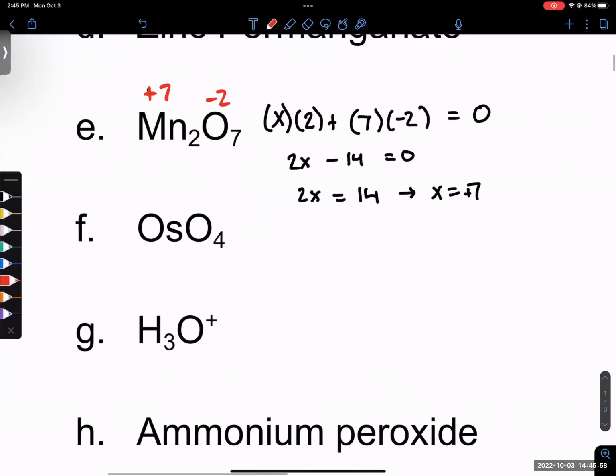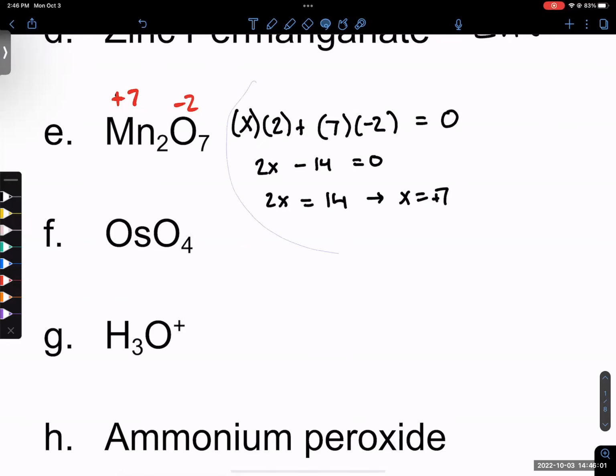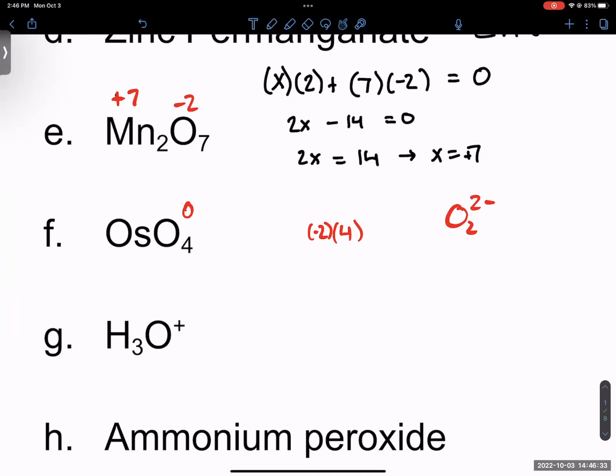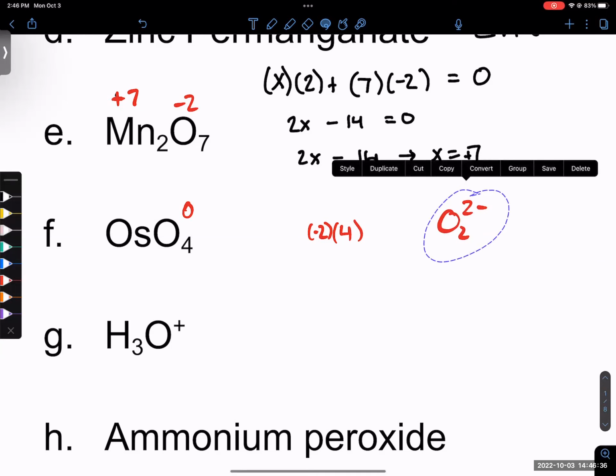All right, how about you go ahead and walk me through this one. What's the overall charge on this? It's the same, 0, right? So we can just put a little 0 right there. That's the charge. So we have how many oxygens? 4. And each one has a charge of what? -2, because it's not bonded to fluorine and it's not a peroxide, right? Peroxide is O2 2-. Right, but we're not dealing with that in this compound, so I'm going to erase that.